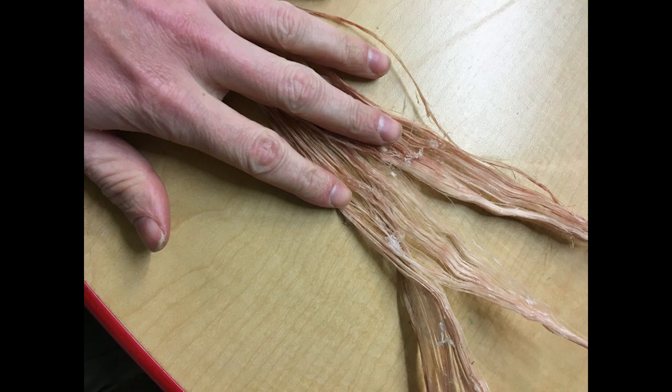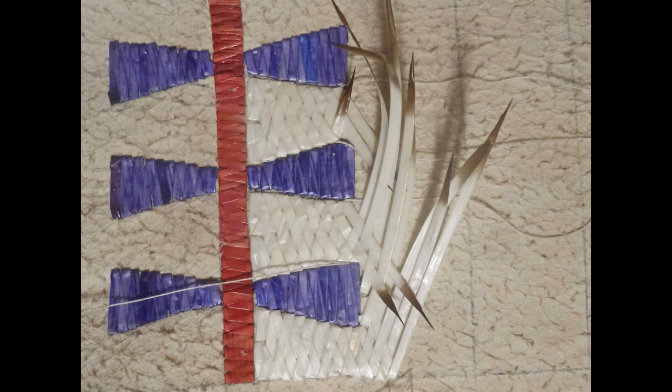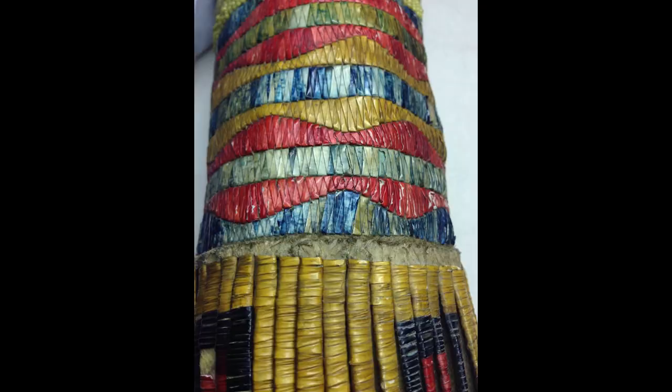These threads held the flattened quills in place. It was only later, in the post-contact period, that the Indians acquired steel needles from white traders, which made their work much easier. It was no longer necessary to pierce the leather with an awl, as the craft worker could sew directly with a needle. Embroidery is generally more difficult than wrapping. In addition to the quills, a leather base is required, along with sinew threads, which are quite difficult to make, as well as needles or sharp awls.